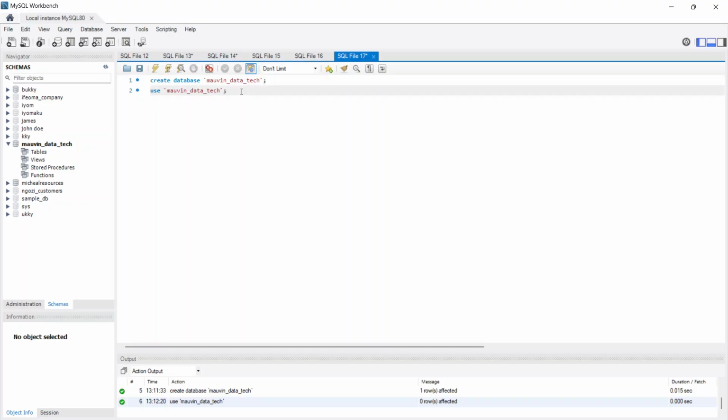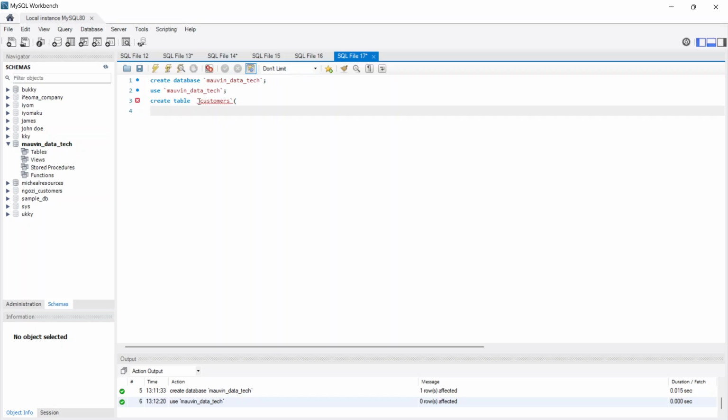So to create a table and put in values, you have to type in create table. What table do you want to create? You want to create a customers table. Say customers. You can put your quotation marks in front and behind; it's not compulsory. Then after you say create table, you put an open bracket, because that bracket is the one that will take in all what you want to put in.